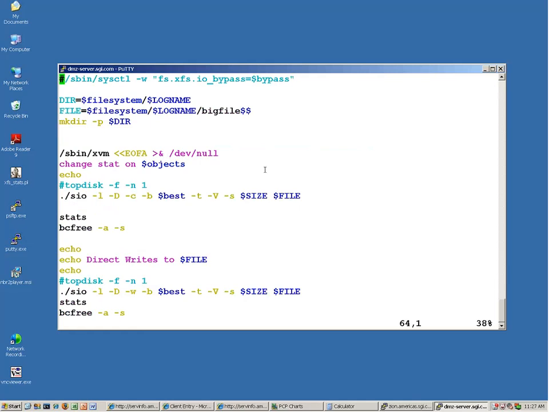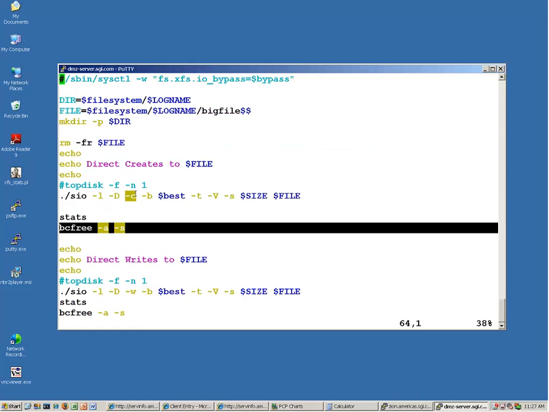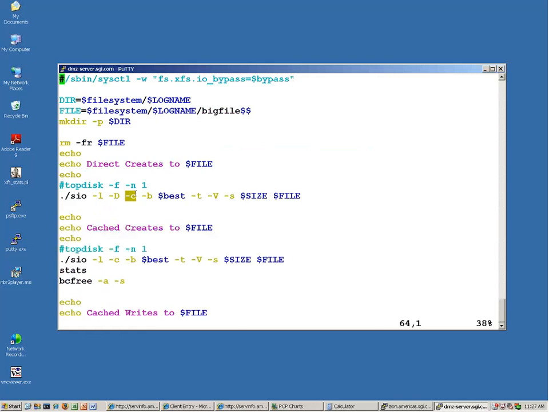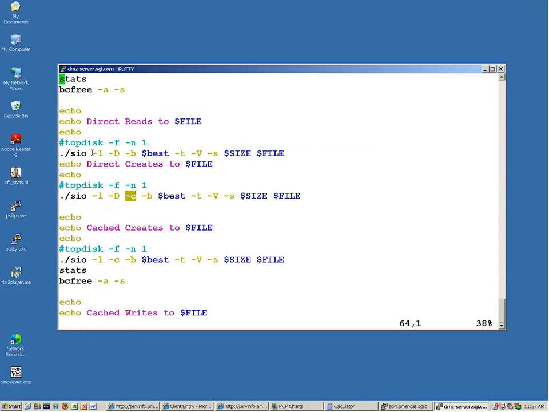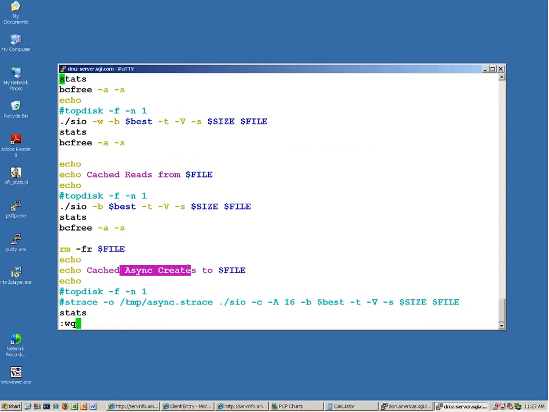The first thing it's going to do is create the file, which means the file is going to grow. There will be allocation for that one. Then I'm trimming memory, and then I am writing to a pre-allocated file, and then I am going to go back to that file and read it. And then it rotates on to cached, and it'll also rotate to async.